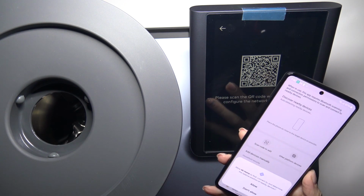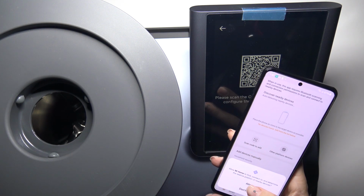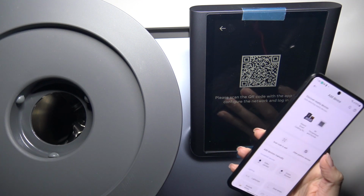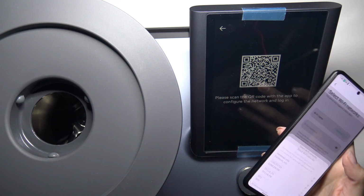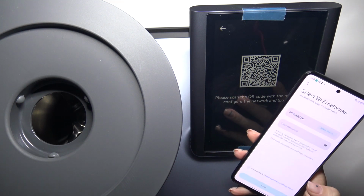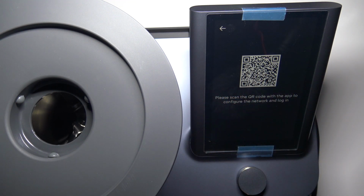As you can see, if you have the app already downloaded and installed, you'll be able to log in pretty quickly. Just give it a couple of seconds, and if not, you'll have to download it before entering. Let me just connect the device with Wi-Fi.